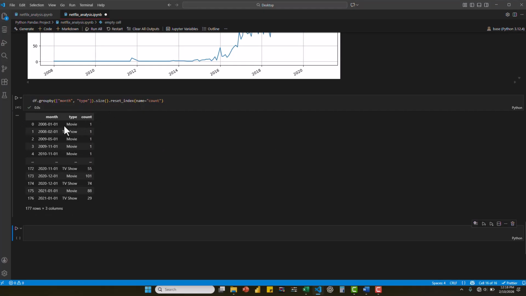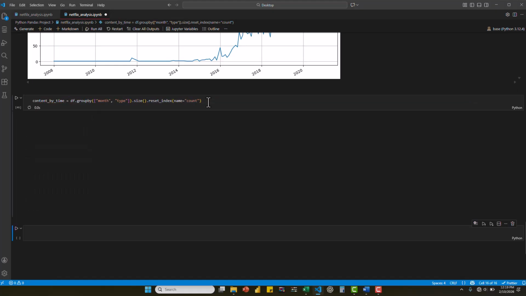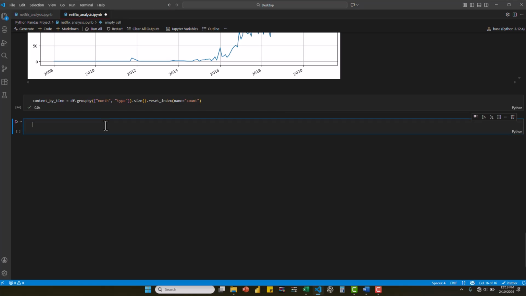Okay, so now we are going to transform this table into a pivot table. Let's give it a label, content by time. Let's rerun it. Now let's change this into a pivot table. So it's going to be content by time dot pivot.